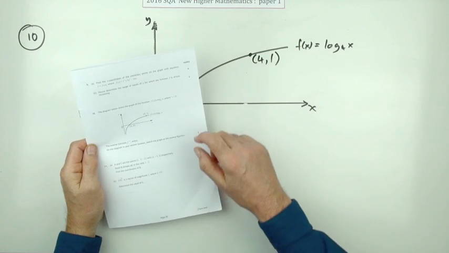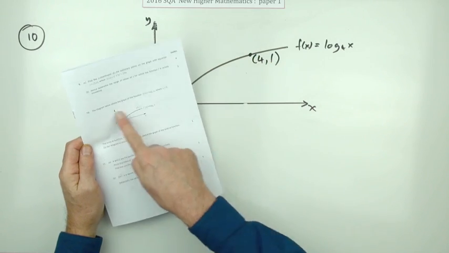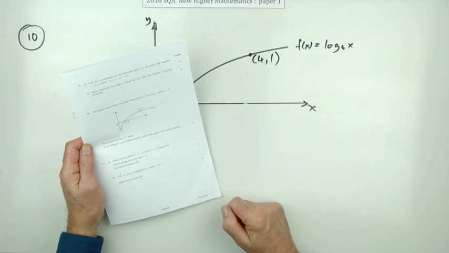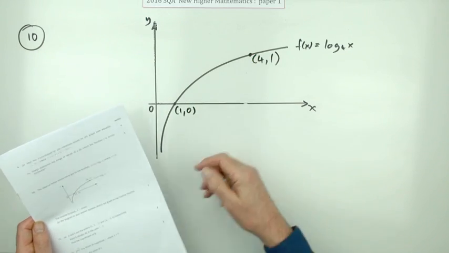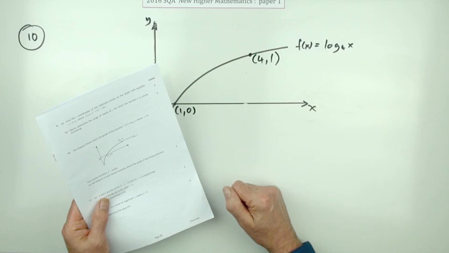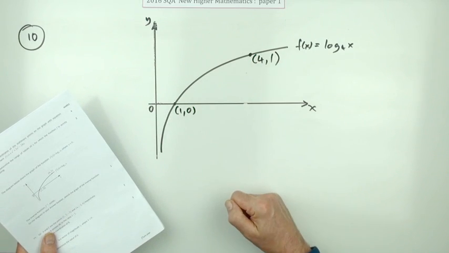Number 10 from paper 1 of the 2016 higher maths, a two mark question on inverse functions. This time referring to a graph. Here's a graph of a particular function. It doesn't actually matter for this question because it just wants the inverse graph, but here obviously that's a logarithmic function.